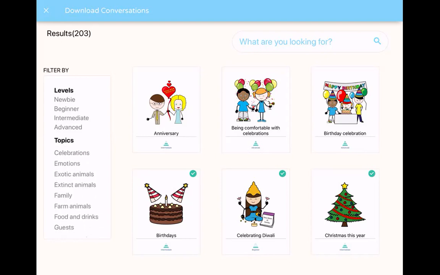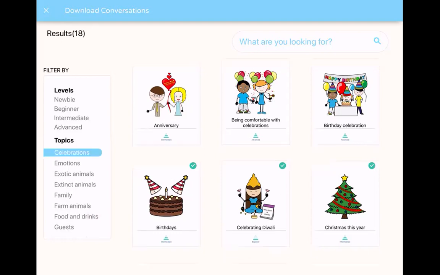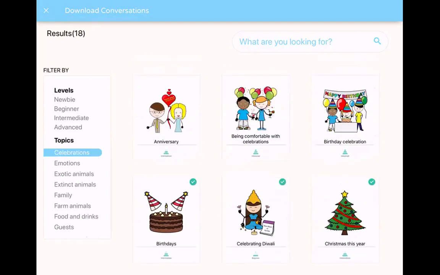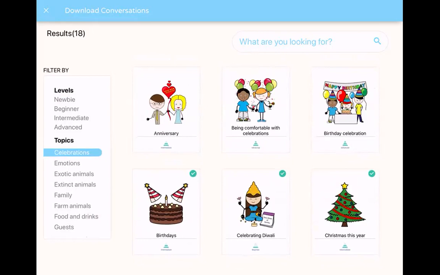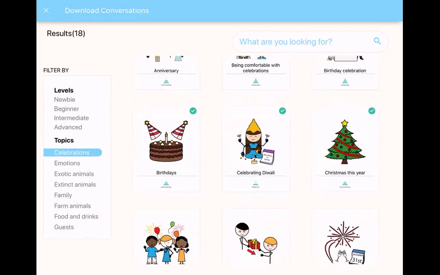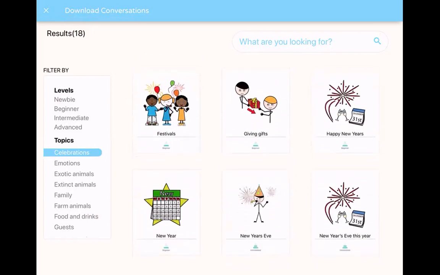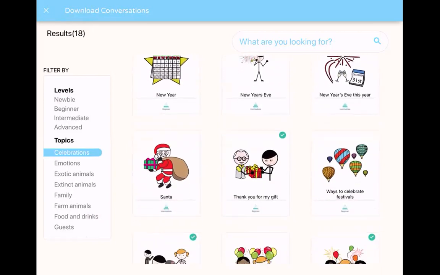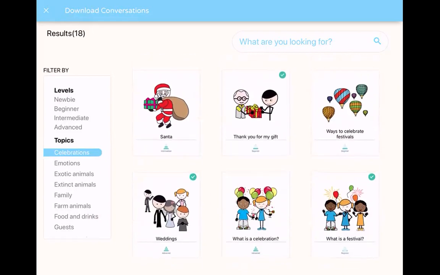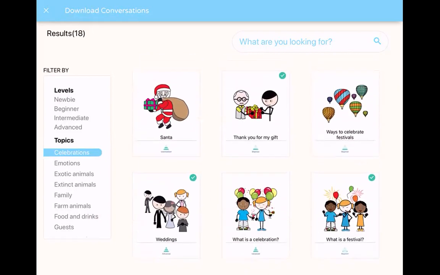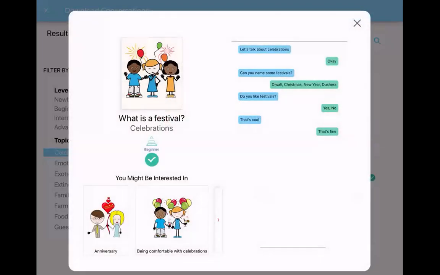I'll show you some popular categories. Celebration is a popular category. Here we have so many conversations about celebrations. We have birthday celebrations, so general conversations about birthday celebrations. Diwali, we just had Diwali. And general festival, like, what is a festival, you see on the bottom right here. What is a festival? Can you name some festivals?